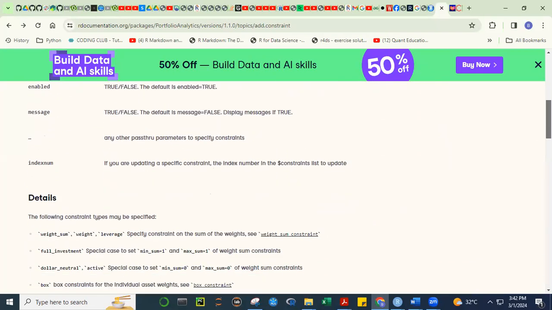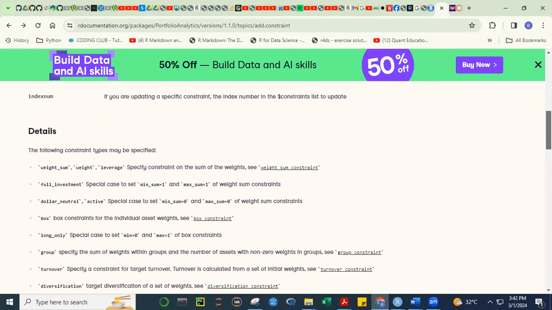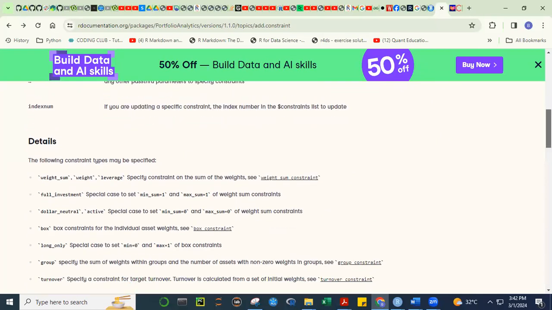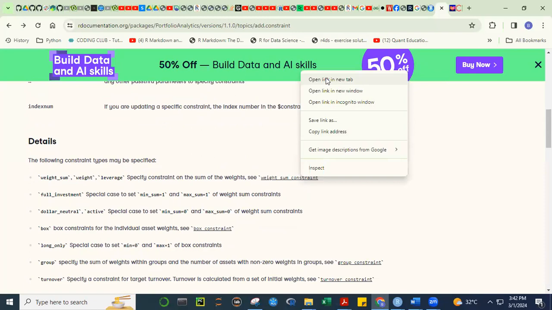Okay, and also, here there are details. The following types may be specified: weight sum, weight leverage. Okay, you can also see this. Let's see this, class.